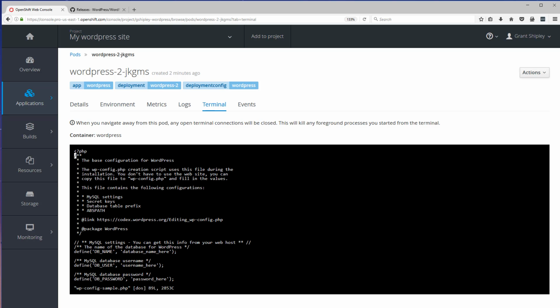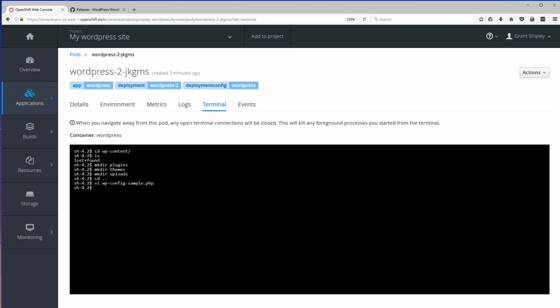Then I'm going to go up a directory, and we are going to vi the wp-config-sample.php file. And all I want to do here is add a new variable, because we're using persistent storage with group writable permission. I need to modify WordPress to let it know, hey, I am going to be doing this group level permission thing. So in order to do that, I'm just going to add a define, and it's going to be called FS_METHOD, and then a comma, and I'm going to set that to direct and close that out. Now, because that's in the sample file, when we create our wp-config file for real as part of the install, that should get copied over into that.